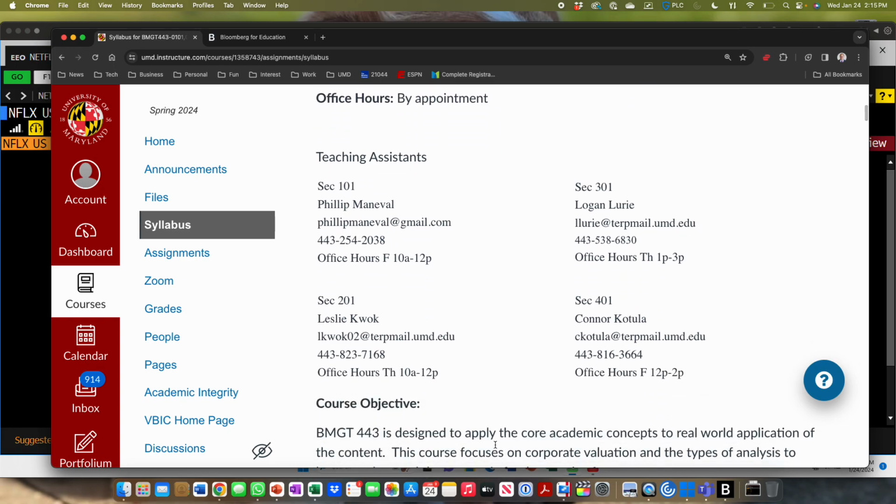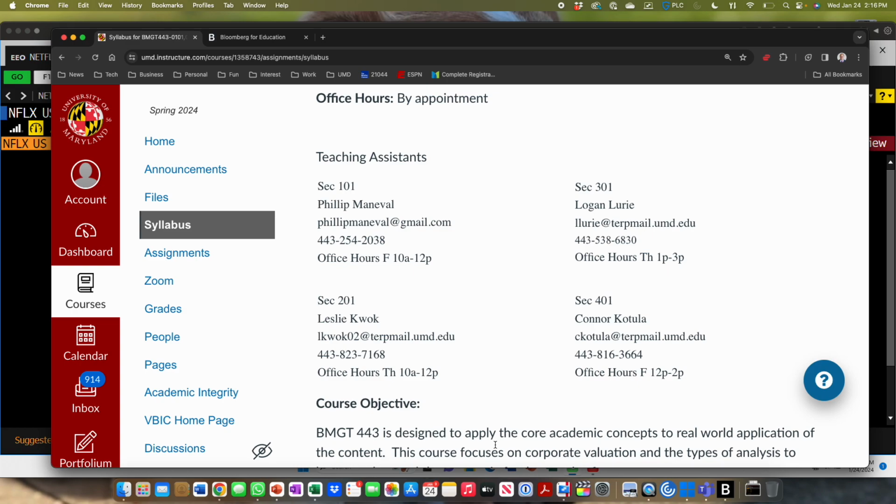Now, this class does have 4 teaching assistants, and these are undergraduate TAs who have previously taken this class. So 2 of the TAs took the class last semester, 2 of the TAs took the class 2 semesters ago. So they were in your shoes. They did very well. They know the content. The TAs have 2 primary responsibilities. They will have office hours physically in my office, and then sometimes they'll want to have it in the lab itself. You can go to any of the TA's office hours for help, and they generally will have 2 hours on Thursday each or Friday.